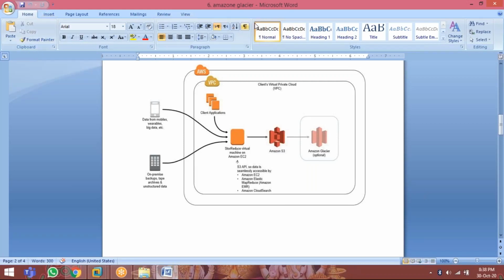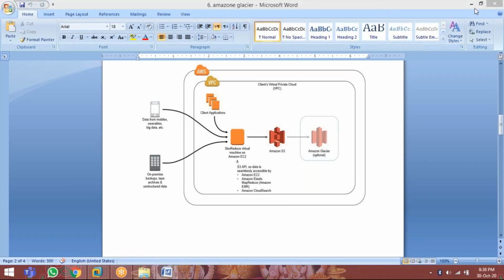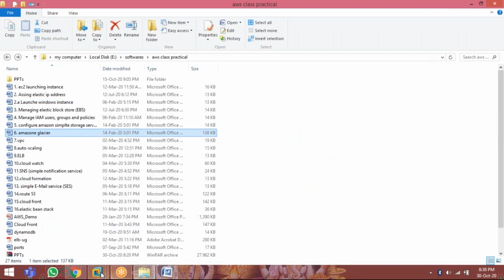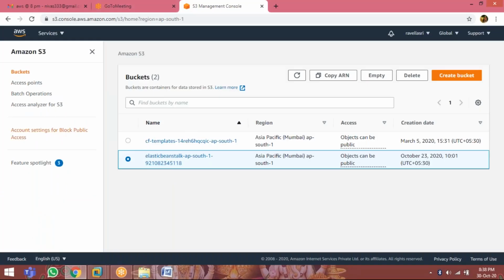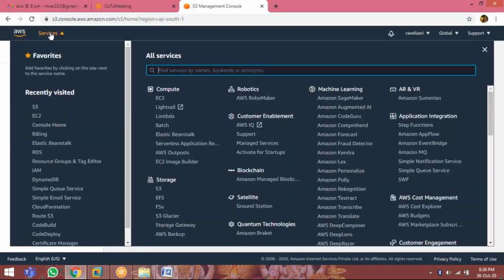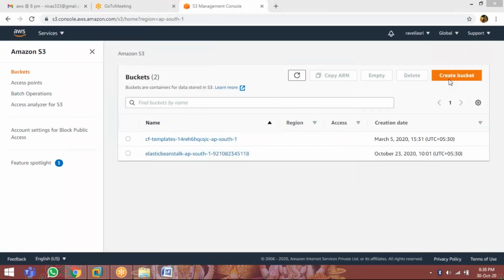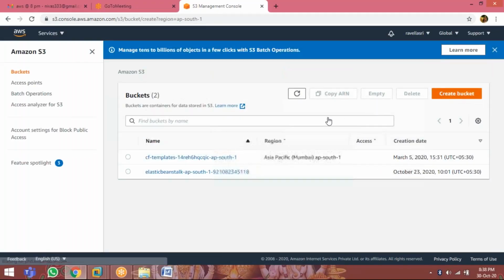Now, how to transfer the data to Amazon S3 storage? Go to S3 storage and create one bucket. Just now we deleted all the buckets. Click create bucket.